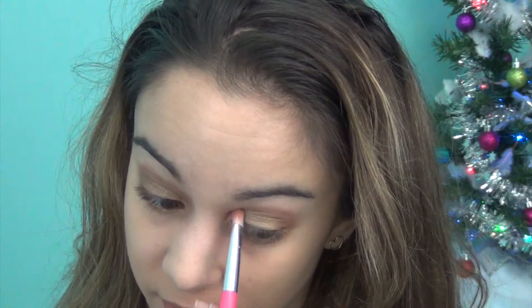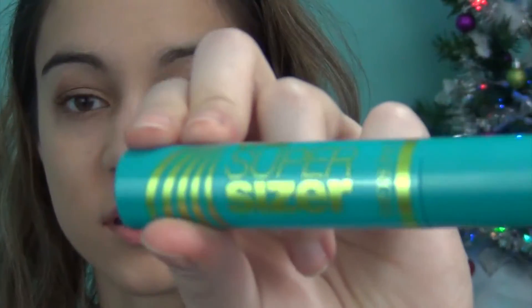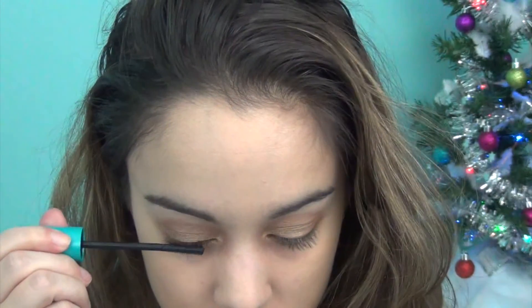I'm going to go in again with the gold and put a little bit under my eye — this is optional, you don't have to do it. Putting a bright glittery color in the inner corner of your eye really opens up your eyes and brightens them, so I'm putting a little bit of the gold in there as well. For mascara, I'm going to be using the Covergirl Super Sizer. You can use whatever mascara you have — this is a really good drugstore one that adds a little bit of curl, but whatever you've got will work perfectly.